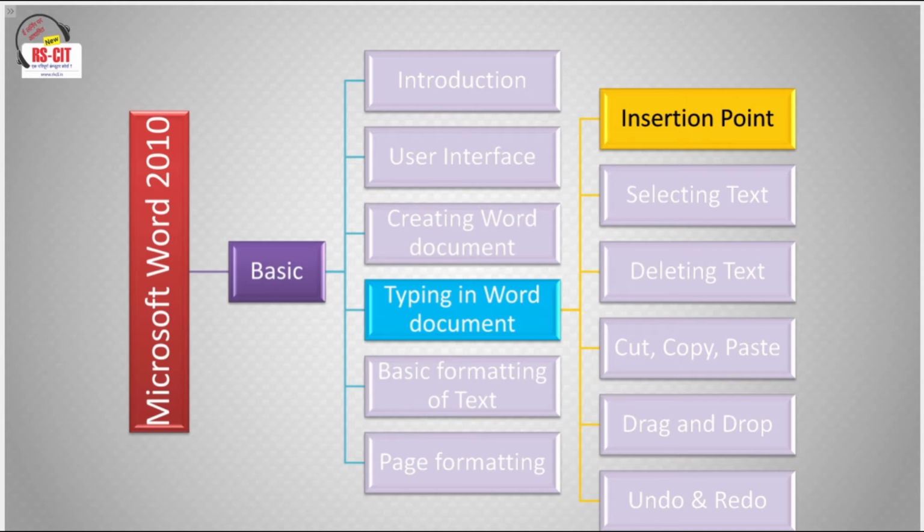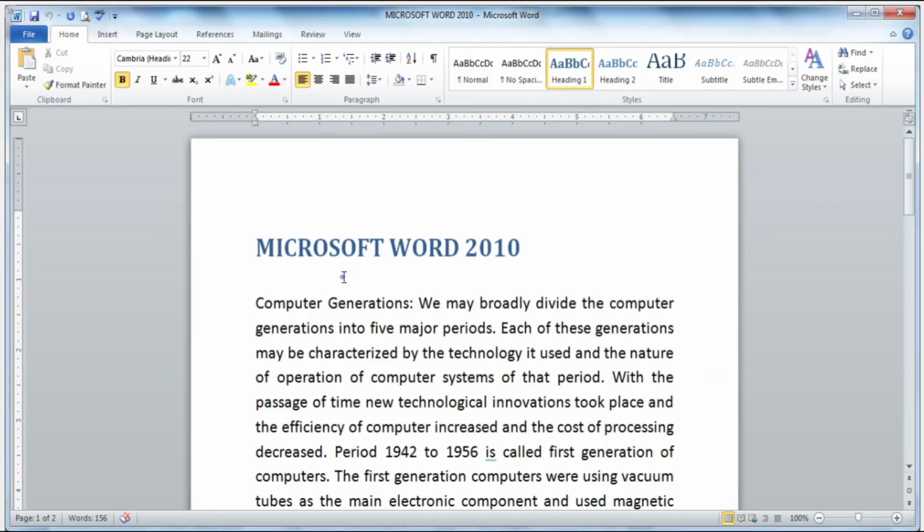Move your mouse to the location where you want your text to appear in the document. Click with the mouse. Let's learn the concept of insertion point through this simulation. Insertion point is the cursor blinking where you have clicked with the mouse in the document window. You can set this insertion point to anywhere in the document where you want to insert or type the text. You can now start typing your text here.